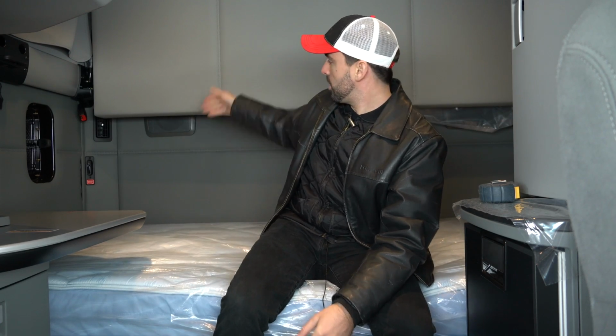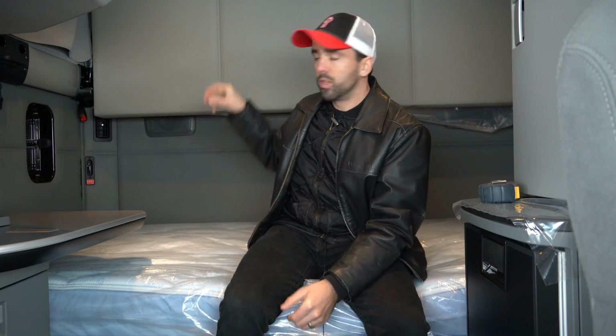All right, so here we are inside the 76-inch mid-roof sleeper. This is the sleeper that you can get in a T680, T880, or W990. So looking inside here, you're not going to really see any difference between the three cabs, just difference in trim level. This particular trim level is the Vantage interior, so it's the straight cut. You can also get the diamond VIT interior, and it's all the diamond stitching.